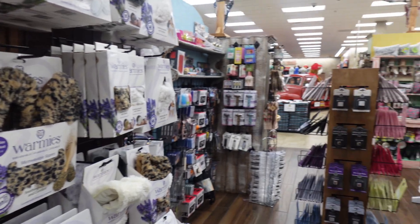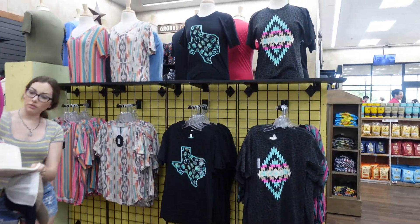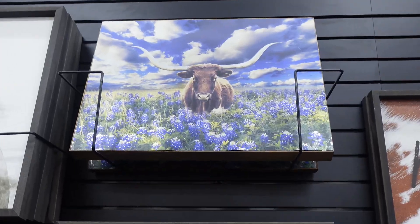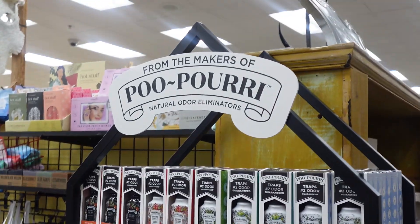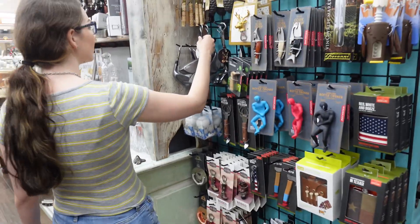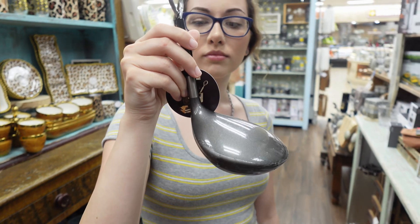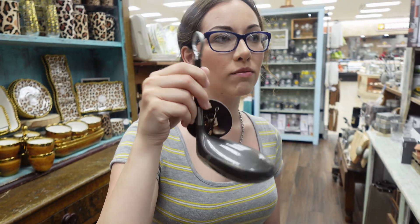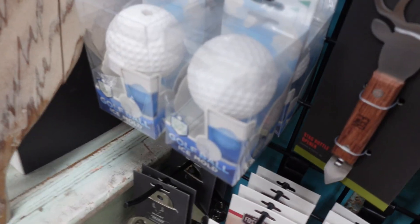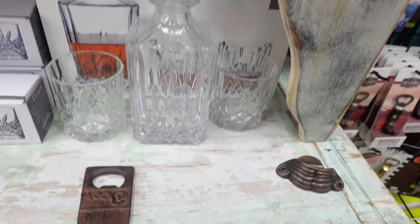Close by is more of a home decor section with cowhide purses, more Texas-themed shirts, cowhide rugs, paintings, wall decor, and even Poo-Pourri. It also has jewelry, cowhide flasks, and other interesting things for your home. I've been getting really into golf recently — Lauren pointed out this golf ball bottle opener. Can you guess how much it is? I was thinking something ridiculous like $45, but it's actually $34.98. They even have a golf ball ice mold — it's crystal, and I don't even want to touch it because I don't want to break it.